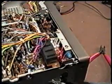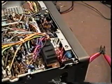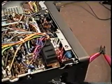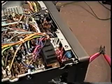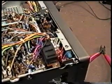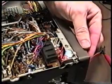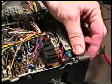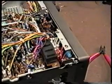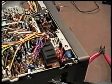And after that's done, before we go ahead and put our covers back on, we want to make sure at least that we did install a good bulb. Sometimes you can get a new one and it'll be bad. It's pretty rare, but it can happen. So before we have to take the cover back off again, we'll just put our power connector in and turn it on and make sure it comes on. That looks like it's working to me. Okay. And that's all there is to installing the S-meter pilot lamp.